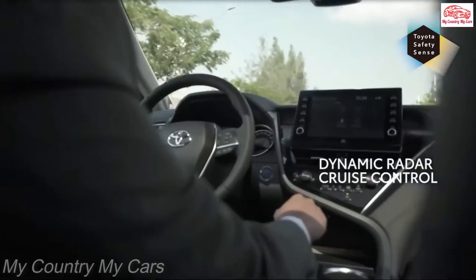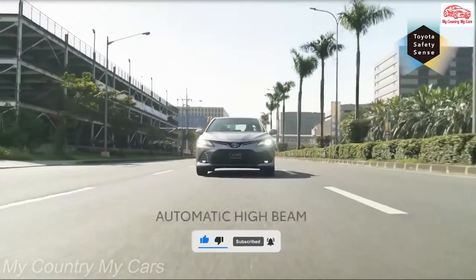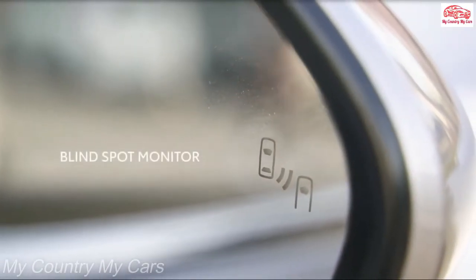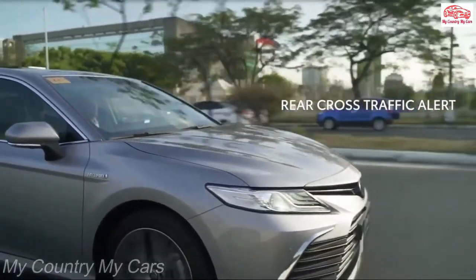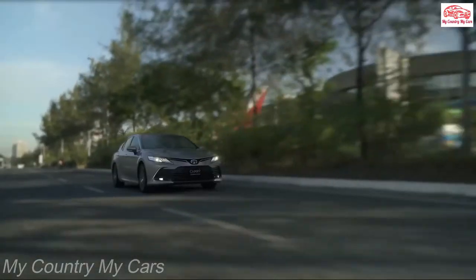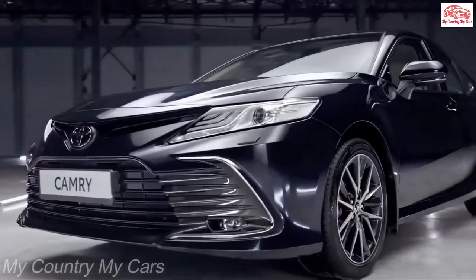Both are spacious and comfortable, and the XLE is downright luxurious. However, there's a serious gap in material quality between the entry-level models and the more expensive versions, and the center part of the dashboard left some of us cold with its uninspired design. The Camry is a large sedan and there's plenty of cargo space and interior storage in both its trunk and cabin. With the rear seat folded, it's not the best in every storage category, but overall it's thoroughly competitive.